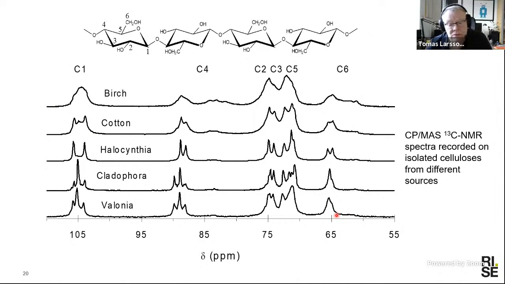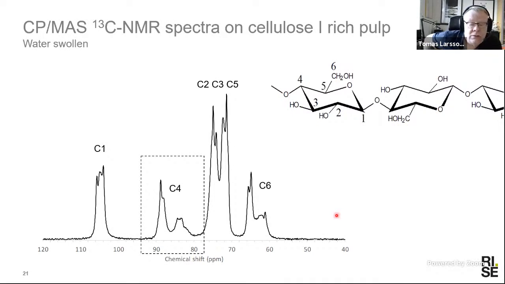And just to show you what it looks like, these are solid state NMR spectra recorded on some celluloses. They have all the same molecular structure, it's the same polymer, but they don't look the same, sorry, they look very different. And the reason for that is that this technique is sensitive to how polymers are packed together, that is the supramolecular structure or the nanostructure, if you wish. And as it happens, a region of the spectra with signals coming from the C4 atom in the anhydroglucose unit has the best apparent resolution, so that can be taken apart and analyzed further. And that's what we do.